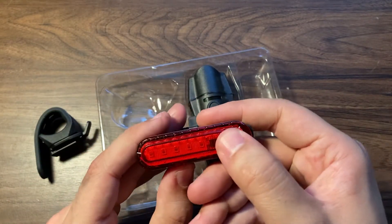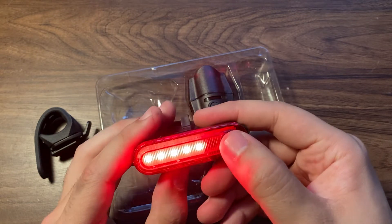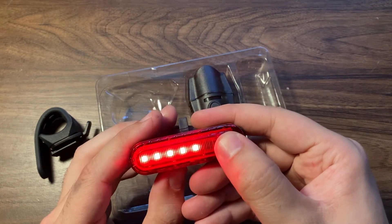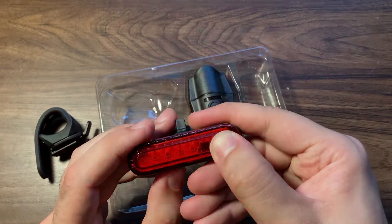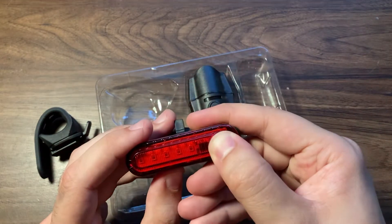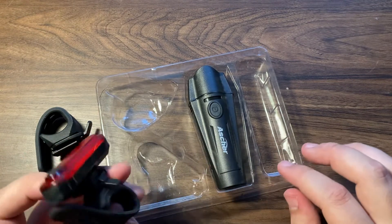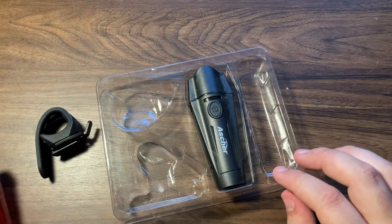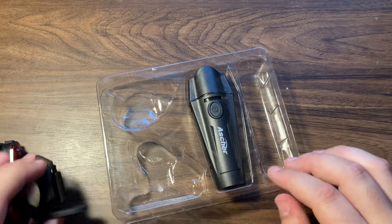Let's see if it works. Oh yeah, there it is! So that's like a bright and then a less bright, then flashing, and a faster flash strobing. I should probably put a warning on this video that there are some strobing effects — I hope you all are okay with that.